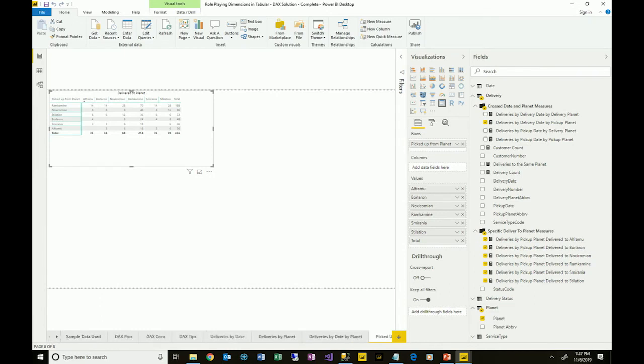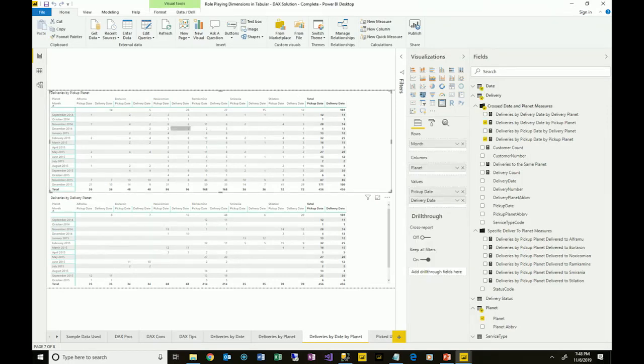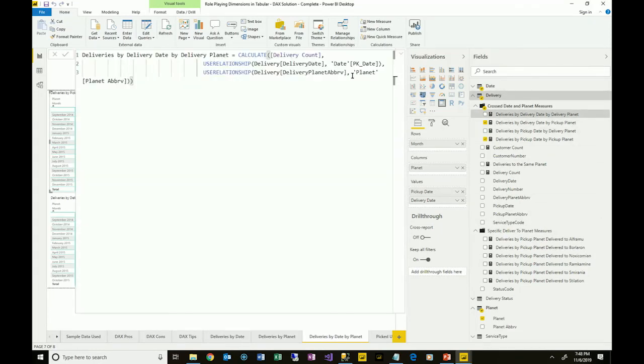Yeah, please. If you go on the previous page, would it make sense to use the relationship in any of these measures, even though you're using the active relationship? I mean, if the user changes the active relationship by accident. Right. So in this case, because I created my measures so that I was specifying both, I'm not depending on whatever the active relationship is. Yes, correct. So if the relationship is changed by accident, then it's not going to mess me up. Yeah, absolutely.